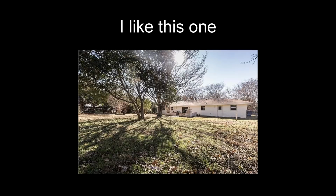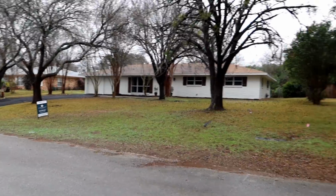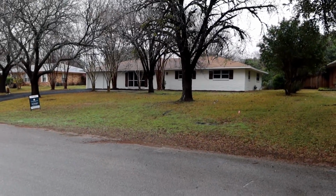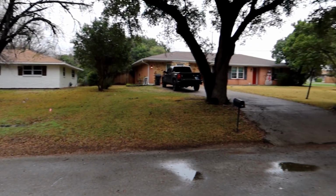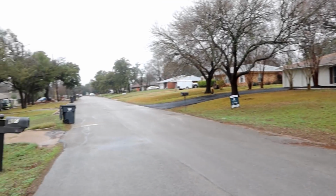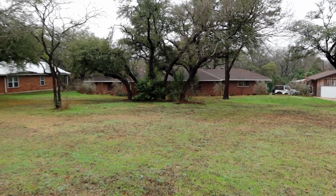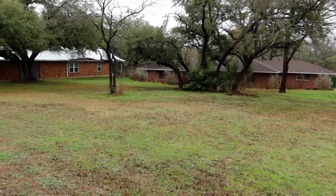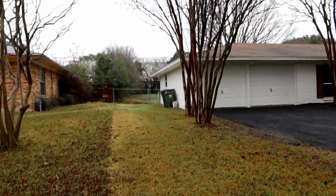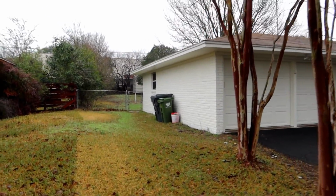That's got some potential, right? I mean, the color is kind of boring. I'd probably want to do something with the paint, but you know what? I got the ability to do that. It's a nice little neighborhood. Some pretty houses around here. Check out some of the lots here. Check out this house here. Not the house being that spectacular, but just look at how big the front yard is. It's almost kind of hidden back there. Pretty nice big backyard there too. Looks like they got a shed on the side there.